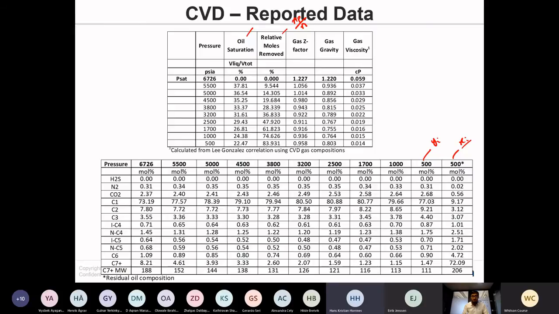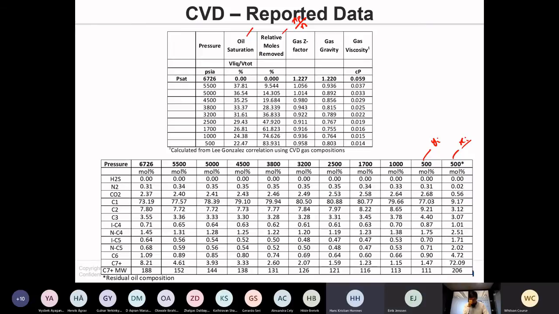And I will just say that if you first do the CCE experiment and you do the liquid dropout curve for that one, that will tell you a lot about what decision the lab will take and recommend you to do. It's only based on that analysis. When you have to do a CCE experiment, you can use a simulation program like PVTsim just to simulate the CVD to see if there is any chance to do a good experiment. Because if you don't have a good experiment, you cannot use these results to do any tuning, and then it's meaningless to spend a lot of money on that kind of analysis.